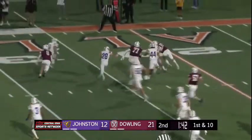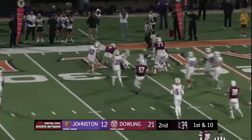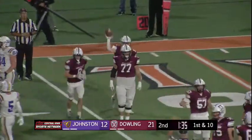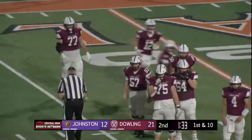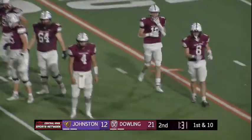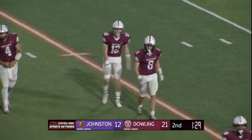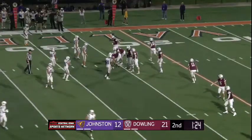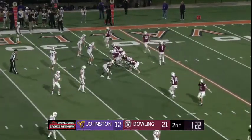All right, Jackson Smolik, a little play action, and he fires it out. And Bo Gamble with the catch on the far sideline. Nice little fake out of the pocket, and he threw it to his right side. And Gamble gets up from his own 20 up near the 26-yard line. Dowling has two timeouts remaining, as does Johnson here in the final minute 24 of the half, Matt.